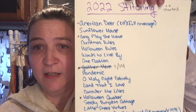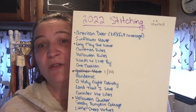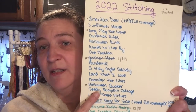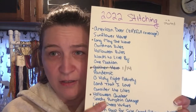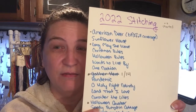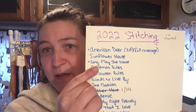Now, as far as how we're doing on other projects, so let's see, Gather Here, I did finish that already. And that finished faster than what I expected it to. I expected it to take about 2 weeks to stitch that, but it only took me 6 stitching days. And Halloween Quaker is similarly stitching up faster than what I had expected. I forgot to look at how many stitching days I've put into it so far, but I do know that it's going to be about a week faster than what I had thought. I think I had thought I was going to put 3 weeks of stitching days into it, and it's not going to be that. Now, Long May She Wave is going to take me a couple days longer.